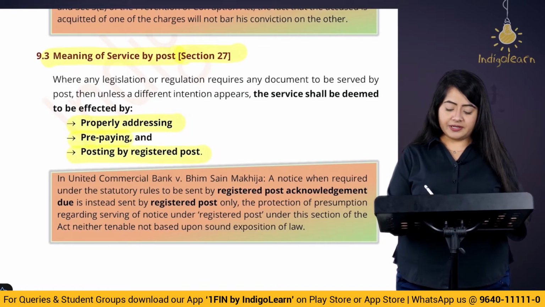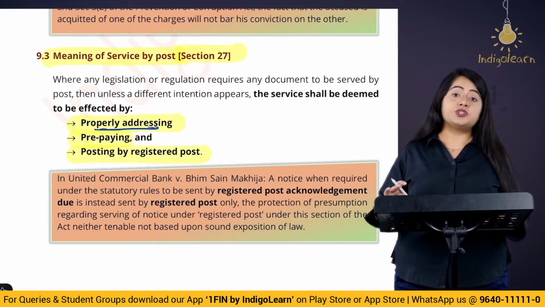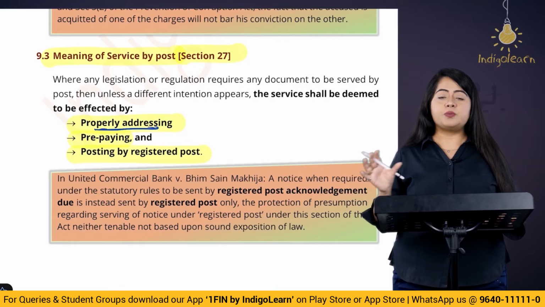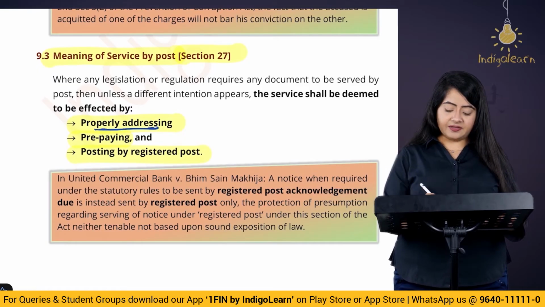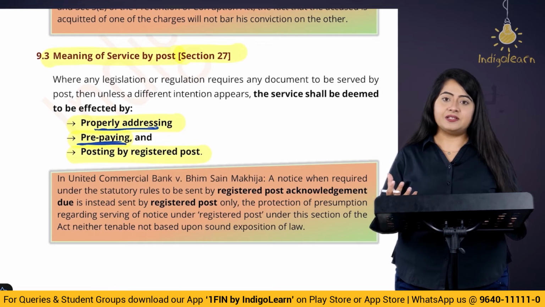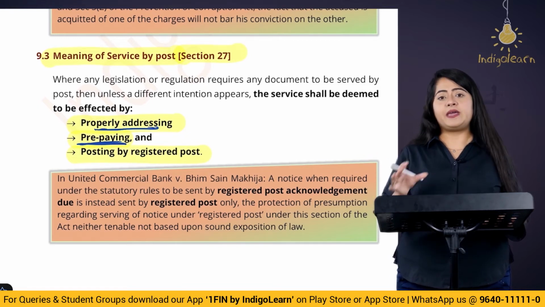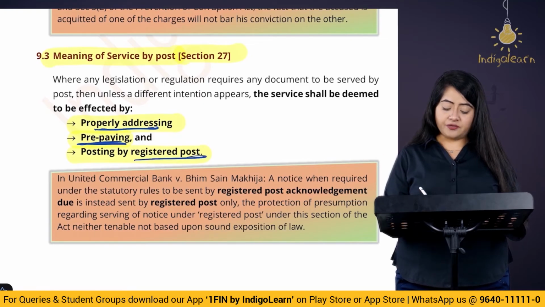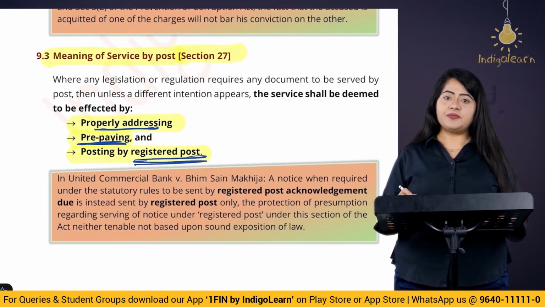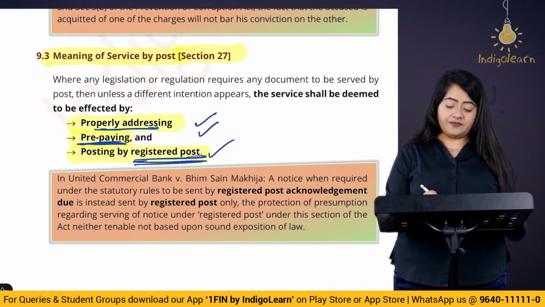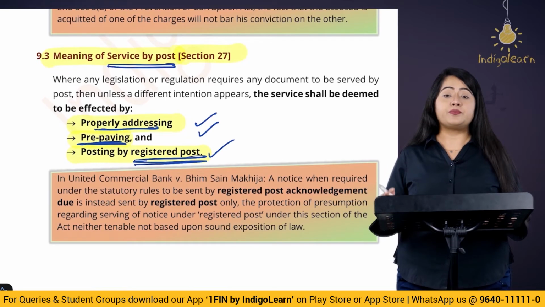What is it? First of all, it has to be properly addressed. So, the person who has to receive this notice or letter or document, his address should be properly written on this post. The second thing is it should be prepaid. So, the person who is sending this letter or notice to a person should properly pay any charges relating to sending this notice. And thirdly, it should be sent by registered post. Okay. So, these are the 3 conditions which have to be followed.